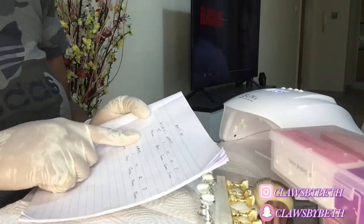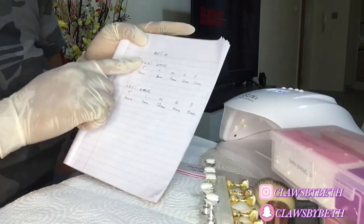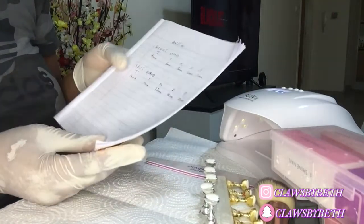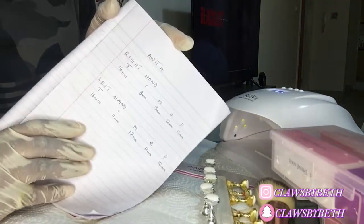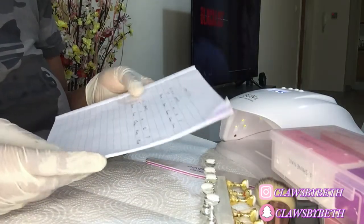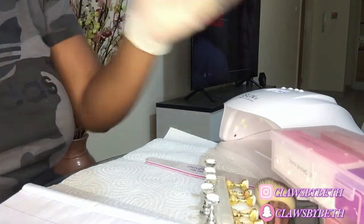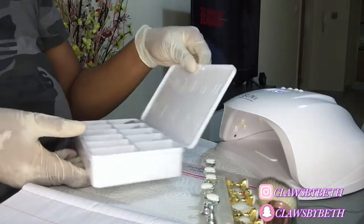So this is my client's size chart, and this is what I'll be using to choose her nail tips. Yes, it's important to get the right measurement of your client's nails or of your nails before doing your press-on nails. Okay, so I'll just take out her sizes from this nails box, and then we'll just get right into designing the nails.